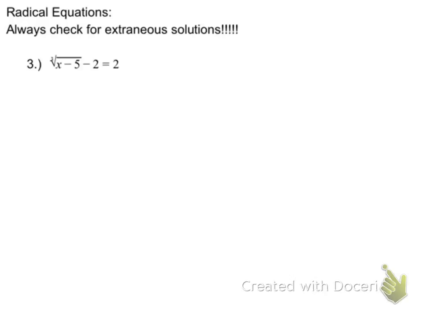The biggest thing about this, anytime I'm dealing with any kind of radical, it really comes down to a 2 or 3 step process. And that first step would be isolate the radical. You're going to want to isolate your radical, in this case the cubed root. You basically treat it like a set of parentheses, which means you have to get rid of everything else first before you handle that parentheses.